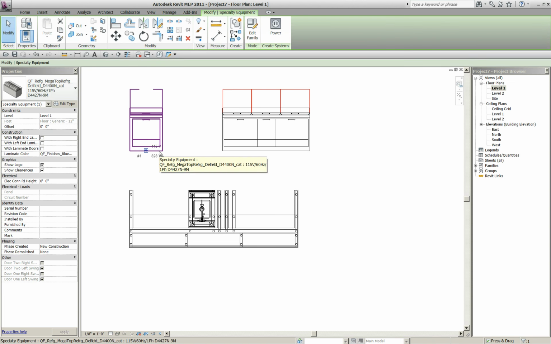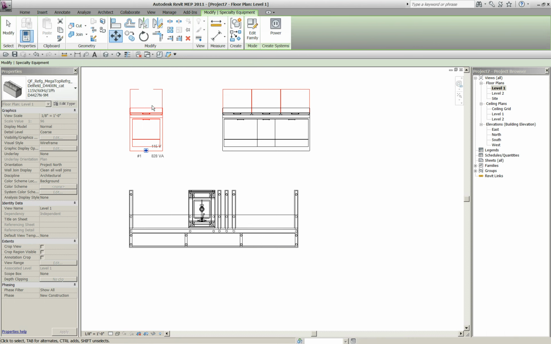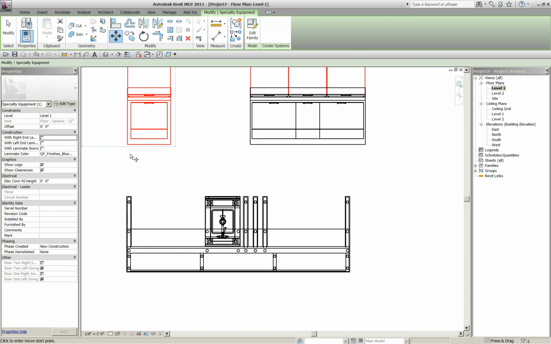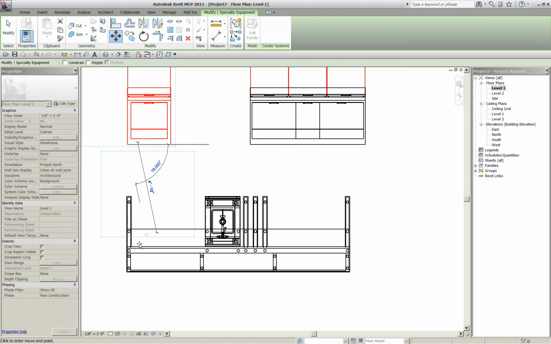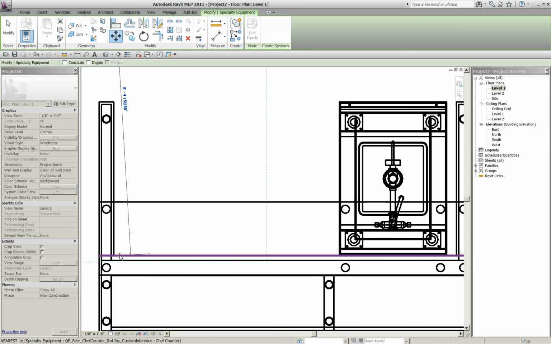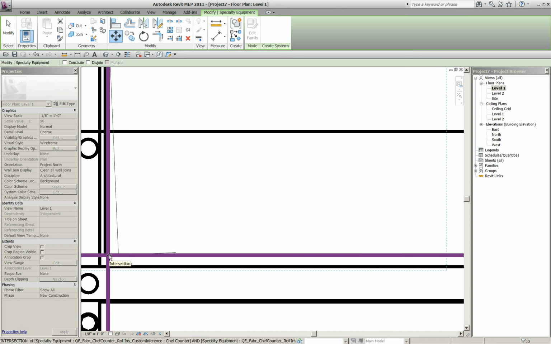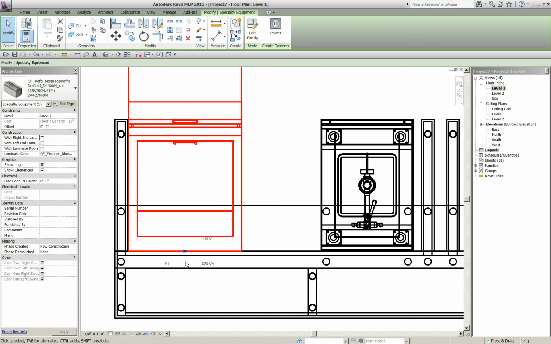Right now though, we're more interested in getting these two specialty equipment families into this chef's counter. So I've changed my visual style to wireframe, and using the move command I'm going to move the bottom left corner of this megatop to the corner of the chef's counter.